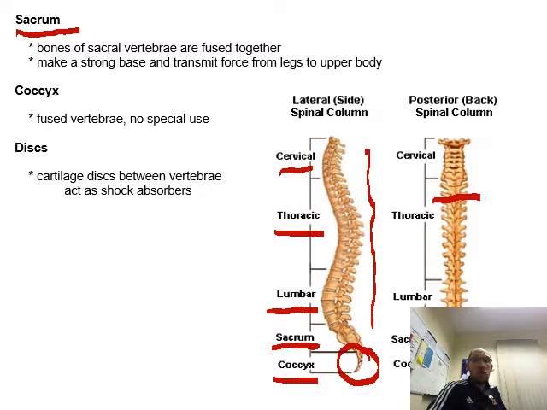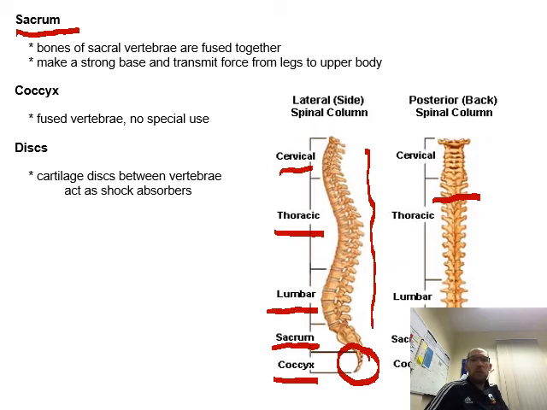So you could have something like the spinal cord, which is shown here, and you might have to label it. It may give you the thoracic as the largest part of the spinal column and ask: can you name 2 others? So it's really thinking about it: if I know all 5, if I know what order they're in, I know which one offers me the most movement, I know which one is fused together. At that point, I can answer pretty much any question that comes up on the spine.